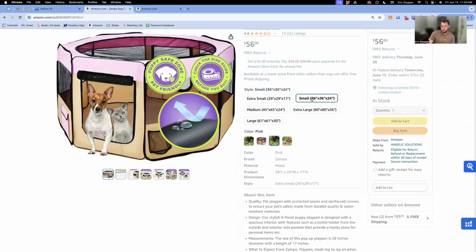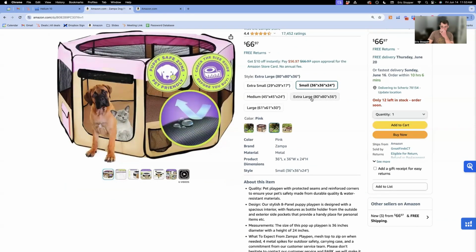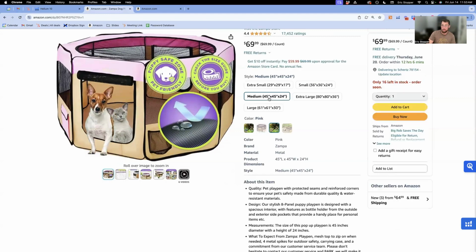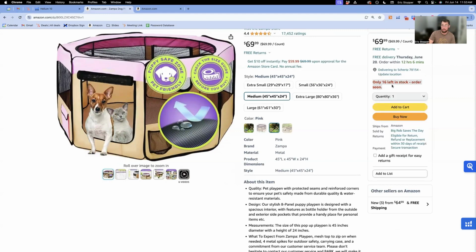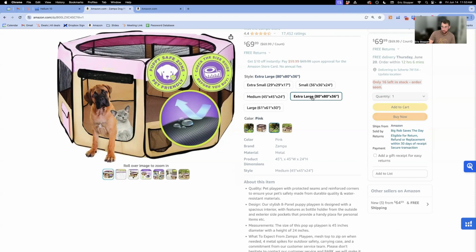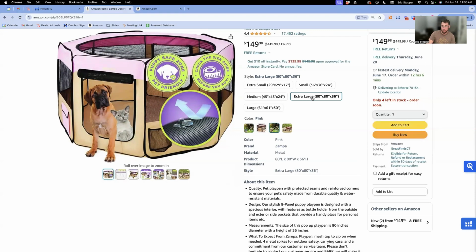If we go to small, so you have to do this for each and every one of them, right? And it looks like Great Finds is also on this one. He's got 12 of that. That tells us something, that he's stocked up on that. This one has 16 left in stock on the medium, for Big Rob saves the day. Shipping with Amazon. There's 3 other offers. So the medium is so far the most competitive, at least in terms of price.